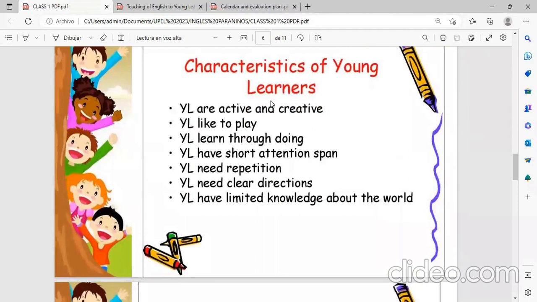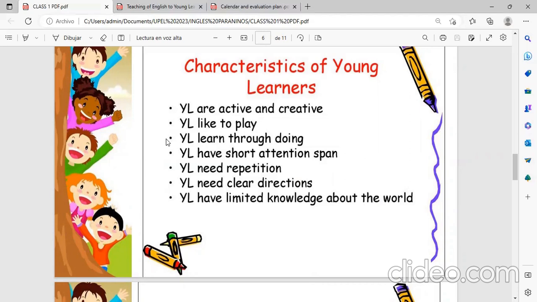Now, here we are going to talk about the characteristics of young learners, the characteristics of children. Children are active and they are creative. They like to play. So you have to include games into your lesson plan. Young learners learn through doing.